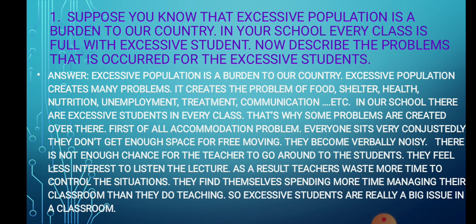So students, all of you have understood very nicely what types of problems occur due to excessive students in a classroom. First, accommodation problem, not enough space for the students to move freely. Then not enough chance for the teachers to go there to solve the problem, and students make noise. As a result, the teacher wastes more time managing the classroom than teaching.